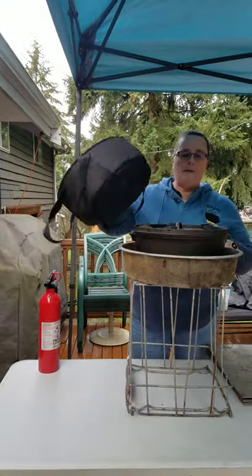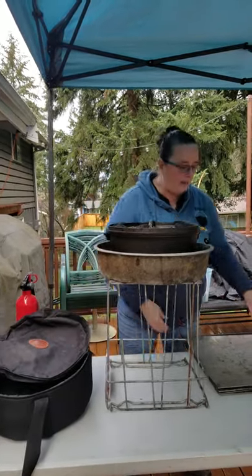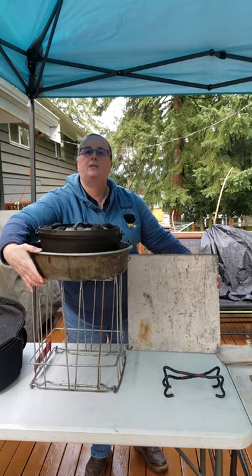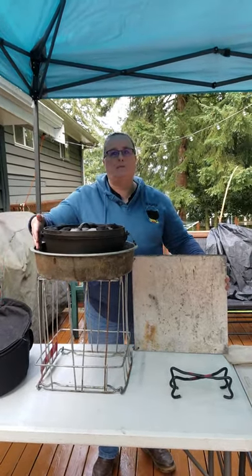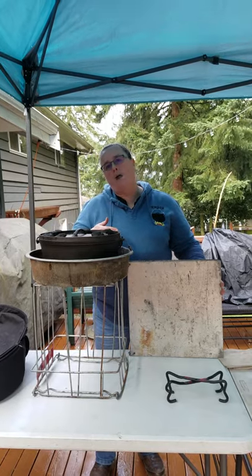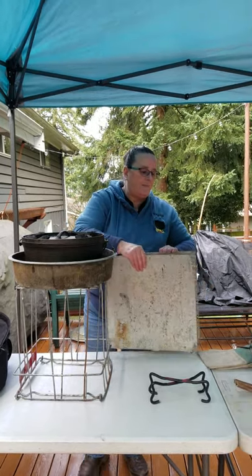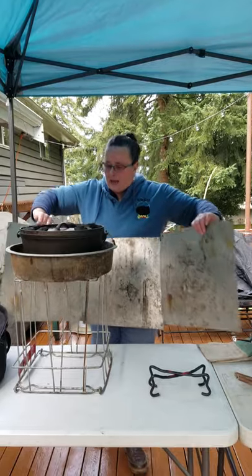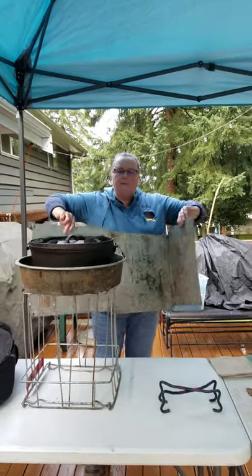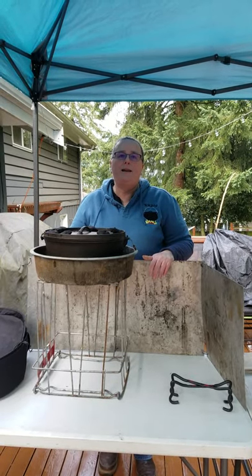A little bit about storage — I store mine in a bag, a Dutch oven bag, but you don't have to, and we'll talk about storage in another video. We also have a windscreen. This is a homemade windscreen. When you're cooking, you want the coals down underneath shielded — like today there's a little bit of a cold breeze, and we don't want the wind to blow over our coals because it burns hotter and faster. We want it to mellow and cook slowly. This screen is a nice one for a big Dutch oven table — you put it up around your table to protect the top coals from getting blown in the wind. So there you have it: some easy getting-started basics, what you need to get going, keep your coals hot, and we'll see you down the road. Thanks.